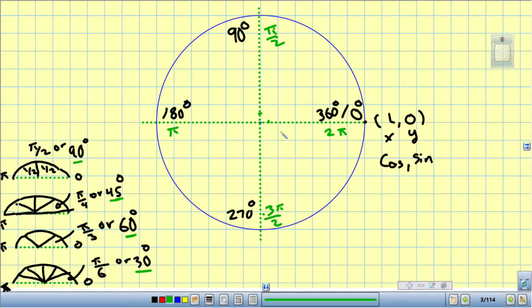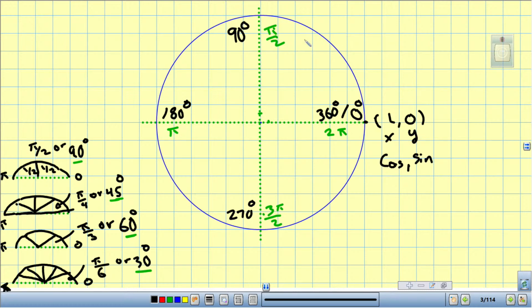Right? We said this is a unit circle, a radius of 1. We said this is divided into 4 quadrants, 1, 2, 3, 4. And we also said that the angles could be either in degrees, the black ones, or in radians, which are the green ones here. So now follow along with me. Let's do some points on this circle. So I've got this 0 at 0 degrees. I have 1 comma 0. The 1 is the cosine and the 0 is the sine.